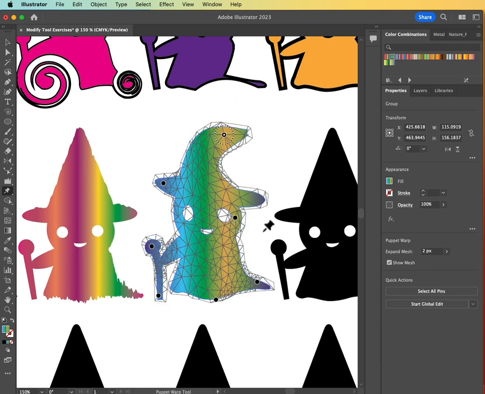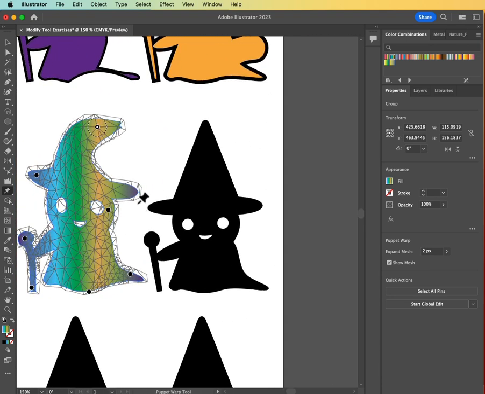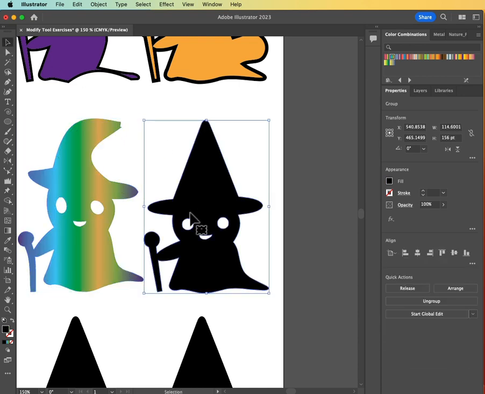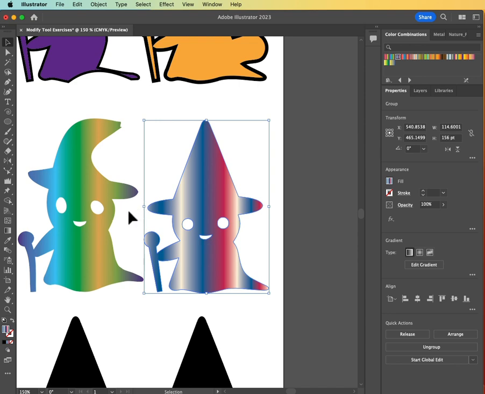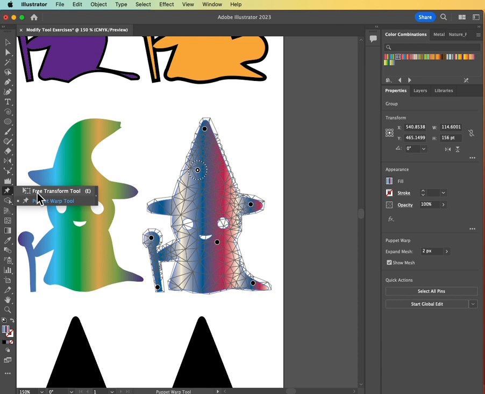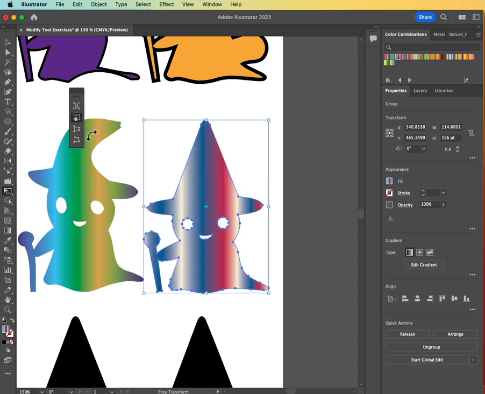Let's go ahead and hold down my space key and click and move to select the next witch. Let's go ahead and choose the next option, which is the red, blue, white swatch in the color combinations panel for the fill. And now we're going to choose the free transform tool. Notice that this little panel popped up here. This is sort of a sub menu of the free transform tool. It defaults on the free transform option out of these 4 different options. So we'll start with that.